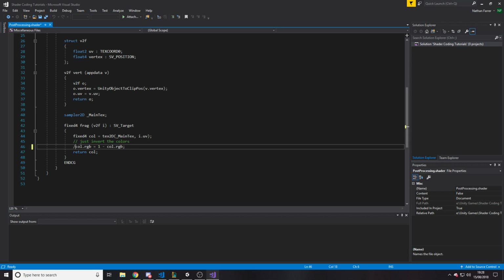Now, we're just going to comment this out for now. So what it says is, here's our color, let's not do anything to it because we commented it out, and let's return color. Now, one thing to note is when you have a shader on an object, it calculates for every pixel of that object. That's fine, you might have a small object or a big object. The thing with screen image effects, like post-processing, is that it happens for every single thing on the screen. Shaders are basically code that tells your computer how to render things, and this code gets run for every single pixel on the screen if it's a screen space one. Because obviously we render all the objects and then this effect on top.